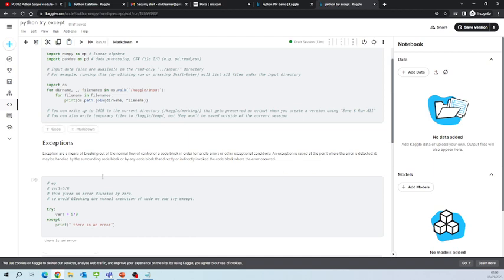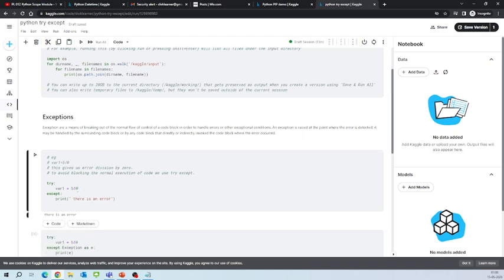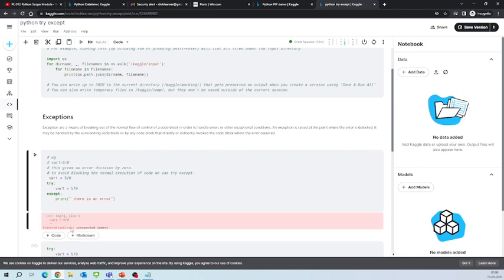So here I'm showing you a very simple example where I'm dividing by 0, and if I remove the try part, I'll just copy it and place it here, and run it. You will see an error coming in: unexpected indent. Okay, so let's remove the indent and run.